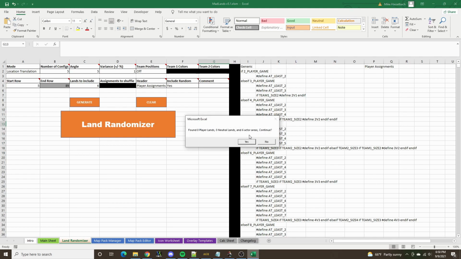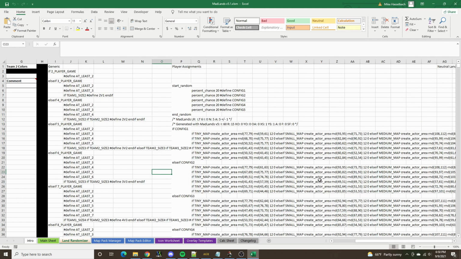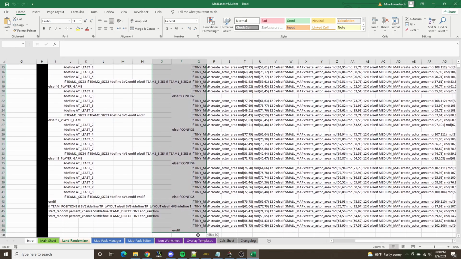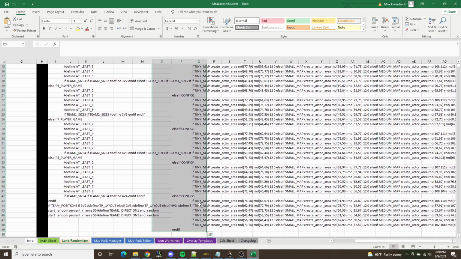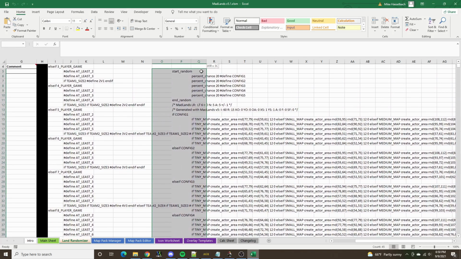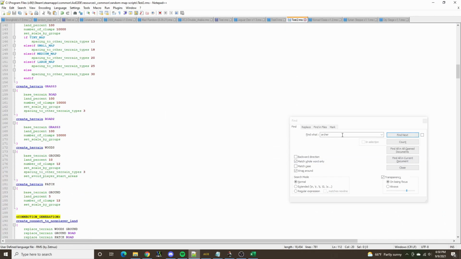It says it found 0 player lands, 0 neutral lands, and 6 actor areas, which is right. So we'll continue with that. And then instead of 1 set of actor areas, we now have 5 different configurations of actor areas, which we could use instead if we wanted.